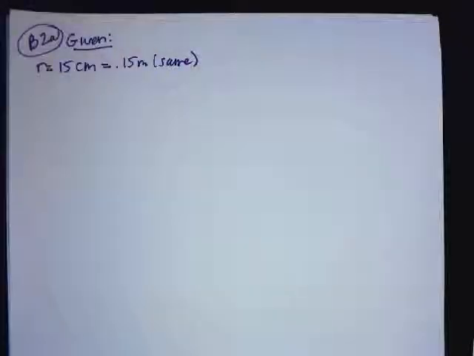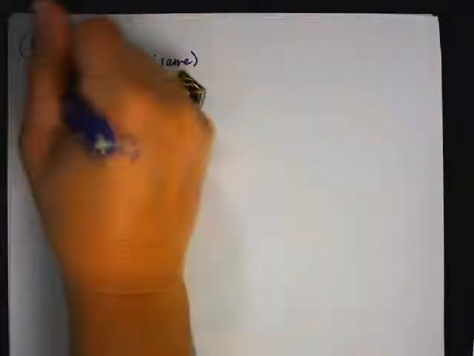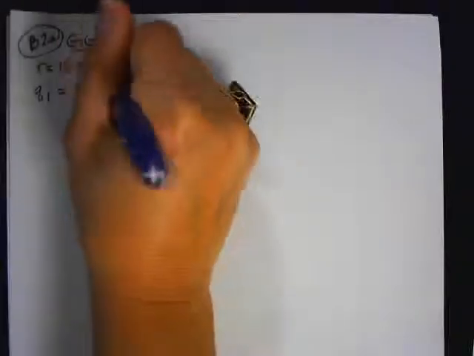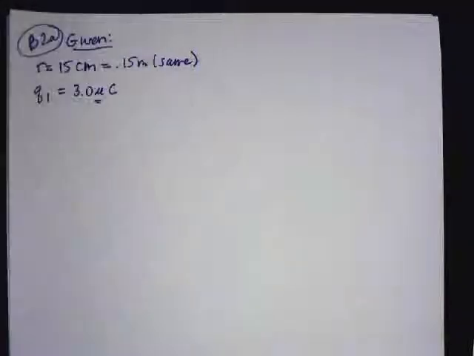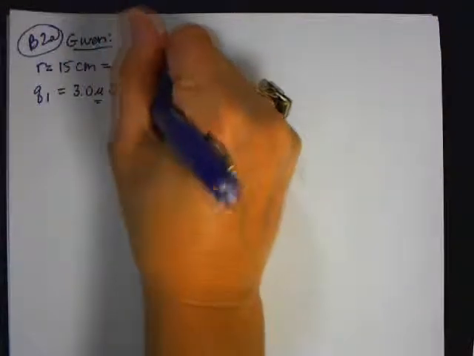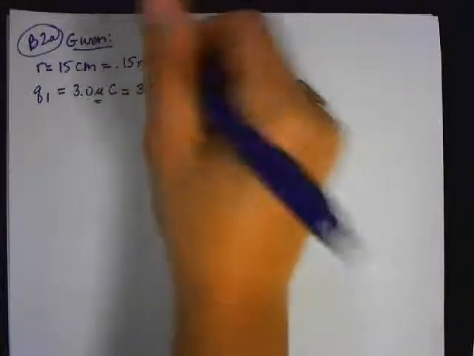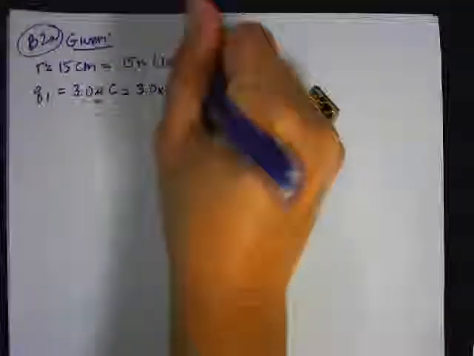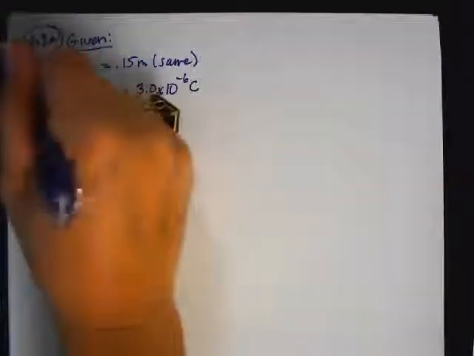Now, I'm going to start numbering the charges. I'm going to call them Q1, Q2, Q3, and Q4. So Q1, I'm going to call the 3 microcoulomb. Now remember, micro is 10 to the -6 power. So I'm going to write it without my prefix now, so when I put it in my calculator, it's ready to go. 3 times 10 to the -6 coulombs.